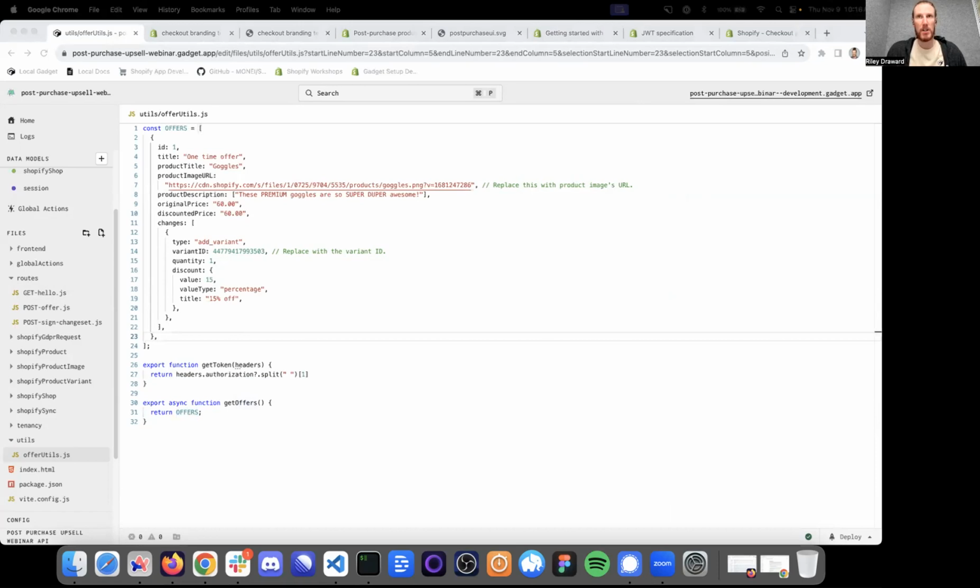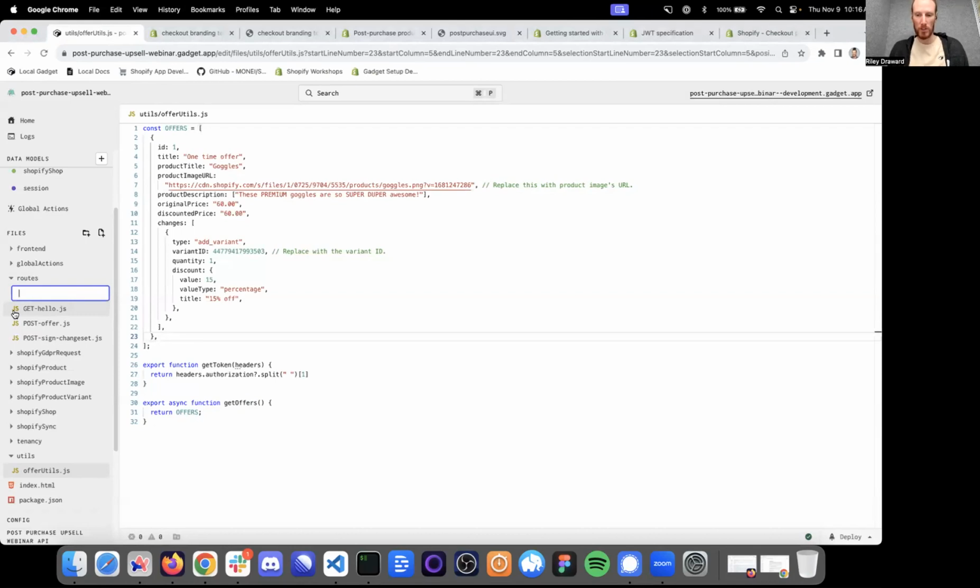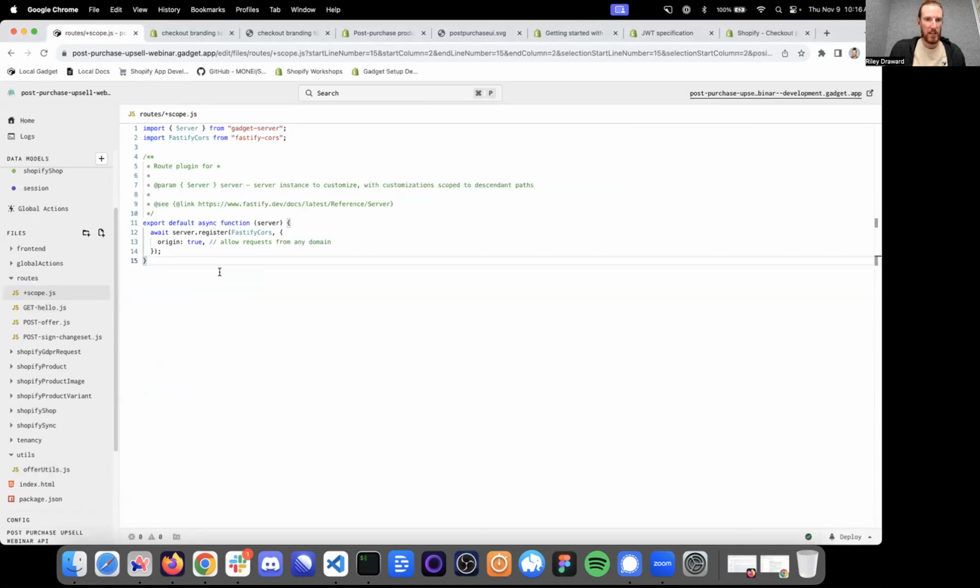Awesome. There's one more setup thing I need to do because I'm using routes. I do need to handle CORS. So I did install the Fastify CORS plugin. This is the worst way to handle CORS right now because I'm just allowing a request from any domain. In reality, I would probably want to add methods. Both of my routes are posts, so I could add post here, and I could set the origin. If I'm just building a custom app, I could make it my individual store, or be more specific with my origin at least. For now, I'm just going to leave it as origin true because it will allow me to show off what I'm doing here.